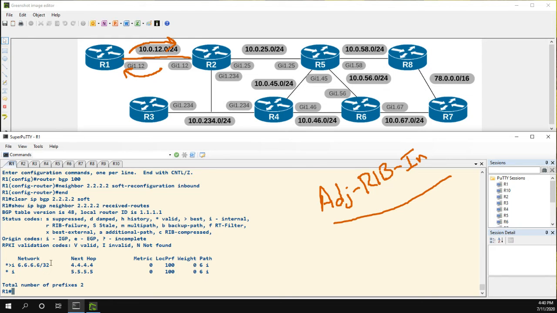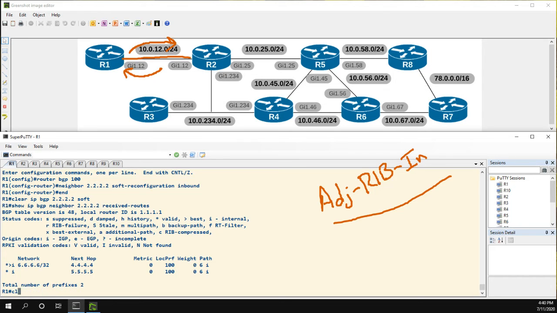So that's where route refresh comes into play, and route refresh is the current preferred method of managing incoming policy changes. Because again, with soft reconfiguration, I can use the clear soft to say, hey, I have a new inbound policy, can you send me stuff?